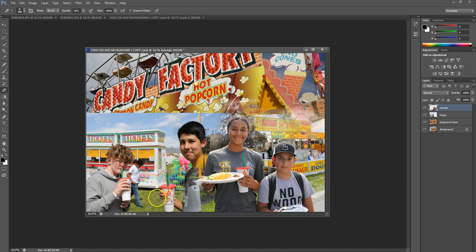And the goal is to make it hard to tell where one picture ends and the other one begins. And so for now I'm going to leave that, and then I'm going to go over to the Hoppy picture and do the same thing. I'm going to come back up to 100% and get rid of that line. Got to be a little careful here. Don't want to erase his head, so I'm going to get a smaller brush when it gets near there.